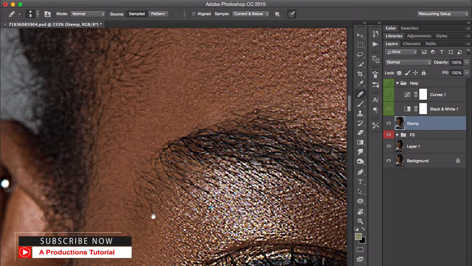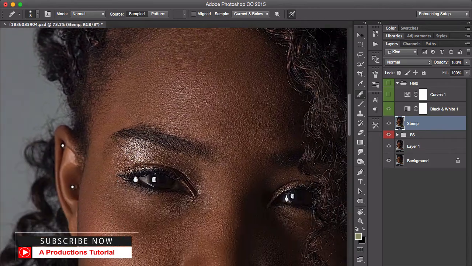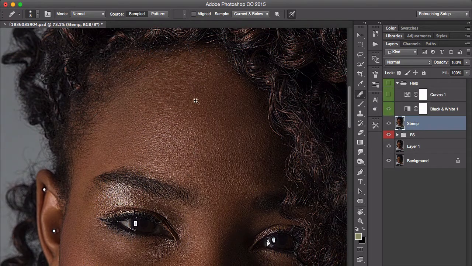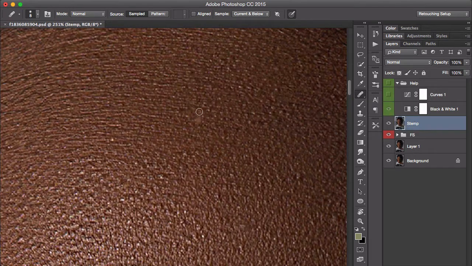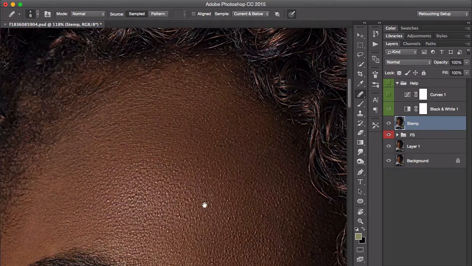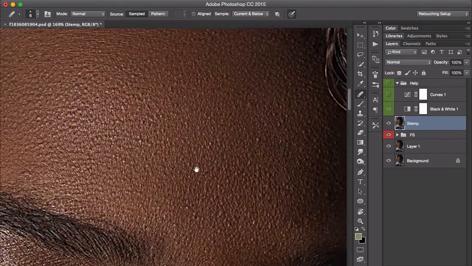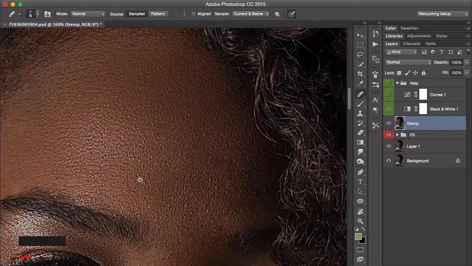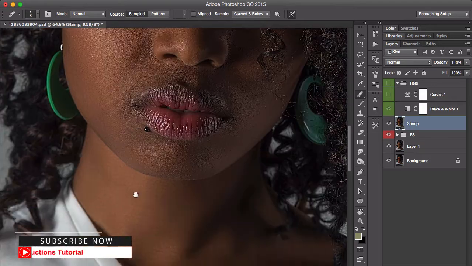So for this kind of purpose, the healing brush tool is working fine. And how you can use it: all you need to do is come to a close point where you want to paint, hold down the Alt or Option key and click to pick the sample, and then paint. Boom. It's a simple way, but your skin texture may be damaged. With your stamp tool, your skin texture will not be damaged if you take care of every pixel.